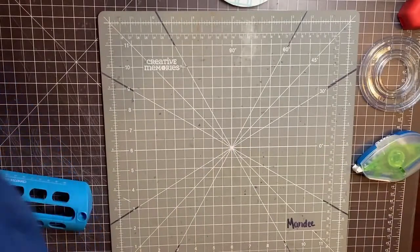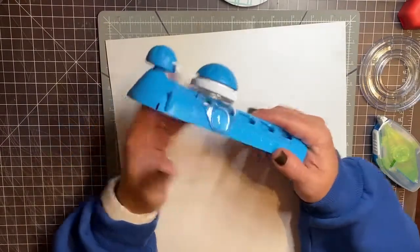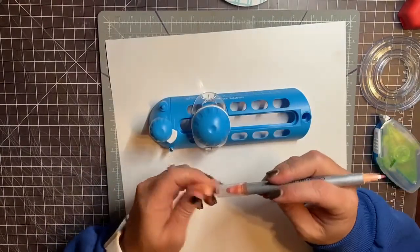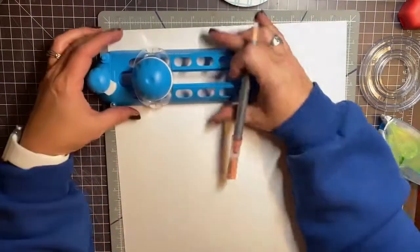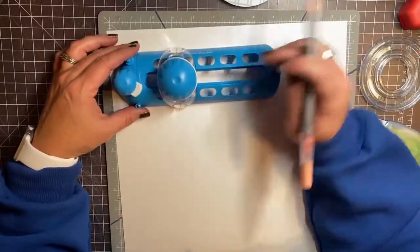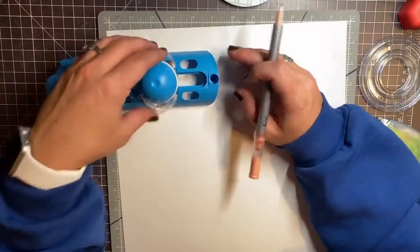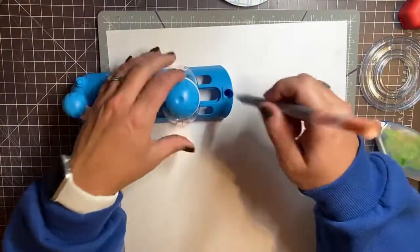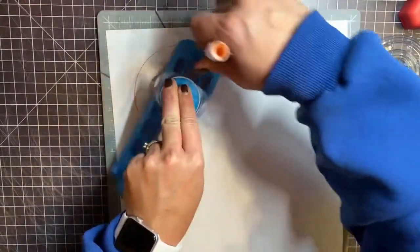The last thing I wanted to show you with our great circle maker is the black ruler here is for our pens. And I understand that only our pens work in there. Apparently our pens are the perfect shape for it. And it works great. Again, this is your center point. This is where you're gonna swivel around. So we're just gonna do this size circle, not even measuring. And you just put your pen in there and swivel it around.